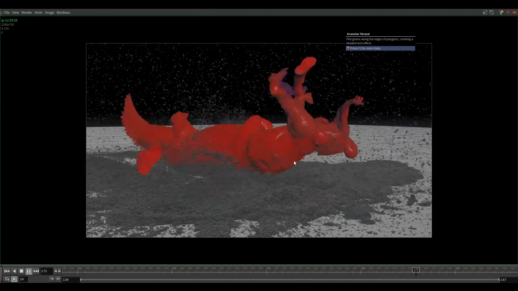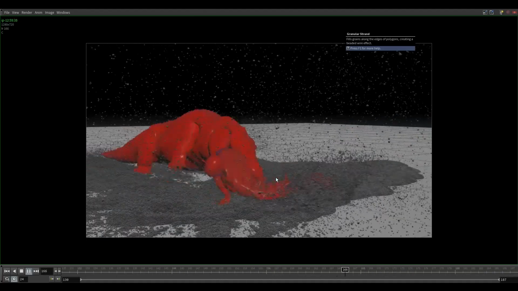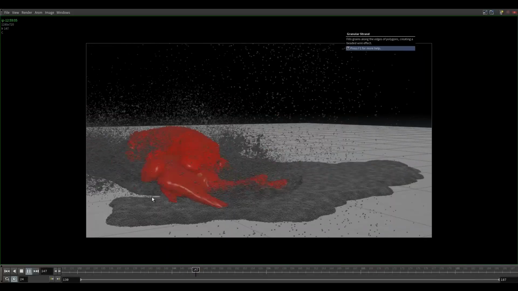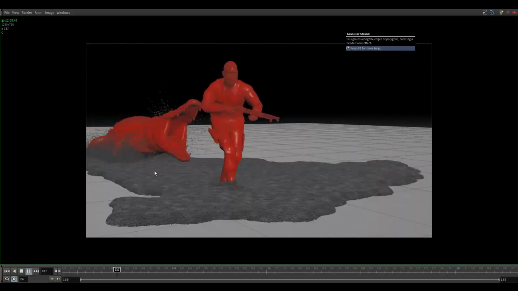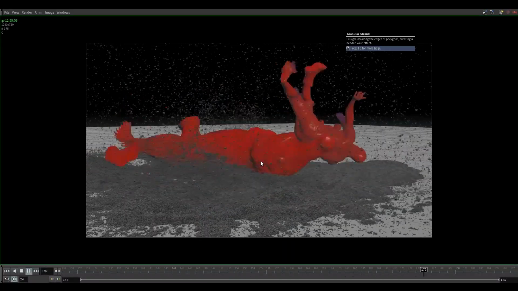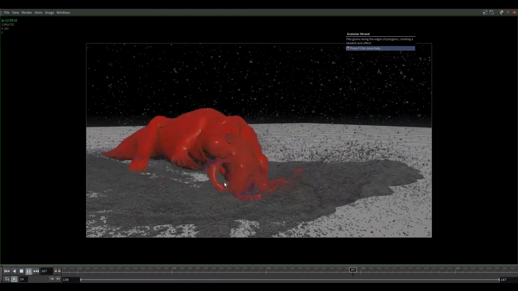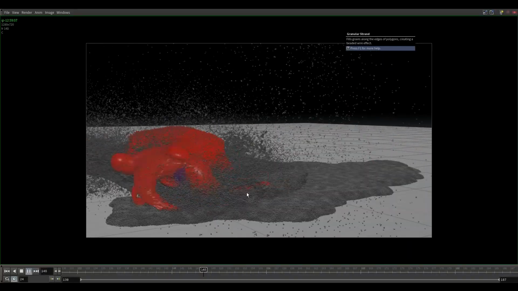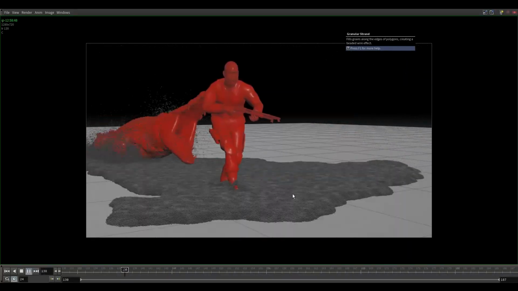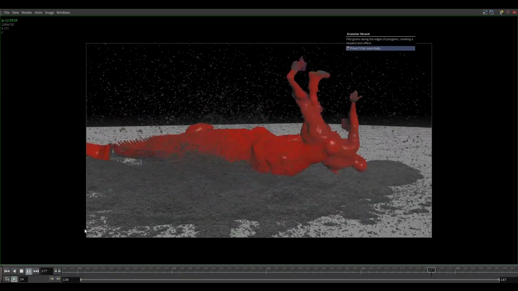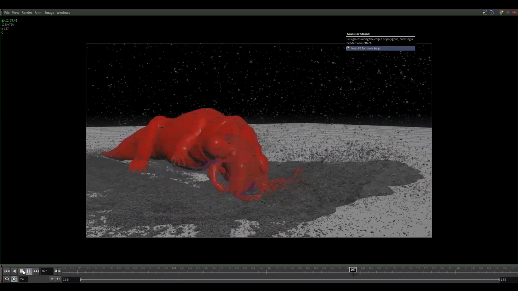So I'm just watching a flipbook of that simulation of that cache. Not the whole thing, but enough. We've got a lot of energy here, particles flying all over the place, but at the same time we've got really nice textural detail in the floor here. If you can see the lumps and clumps of this soggy mud, which looks really good.